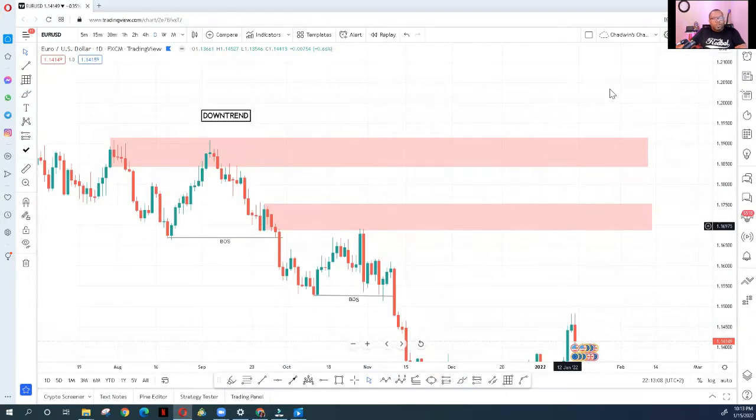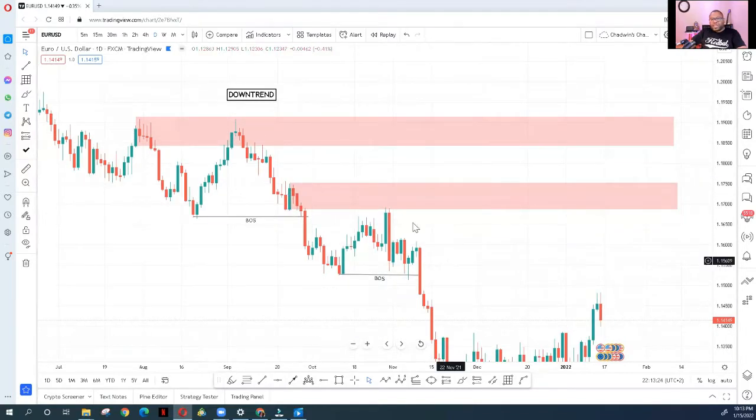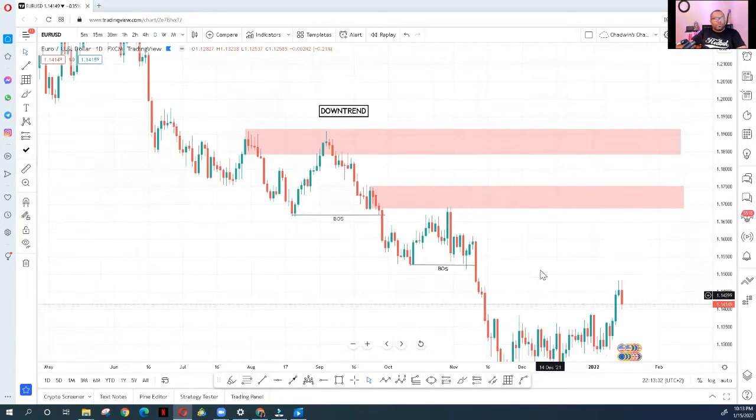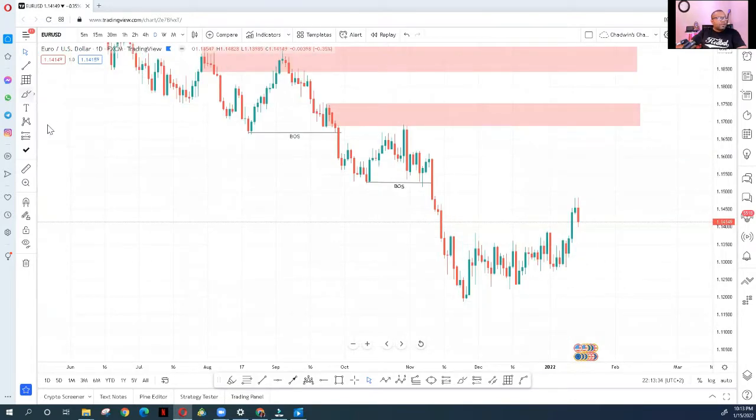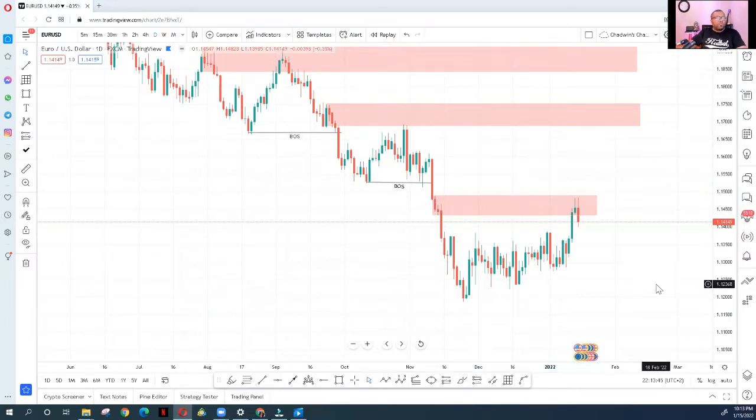So what you're trying to do with this process of backtesting is you're trying to make sure that you put as much information on your chart, mark out as much information as possible, right? So we're going to do all of those kind of things, and you can mark out more things. If you use indicators or whatever, you can mark out as much. I'm going to try and keep this simple so you can see the actual concept. Now that's just been like 1 minute. I've already marked out my zones. We can even go as far as marking out current zones as well. We kind of see that there's been some form of reaction over there, right? It still has to play out over time, but there's been some form of reaction over there.